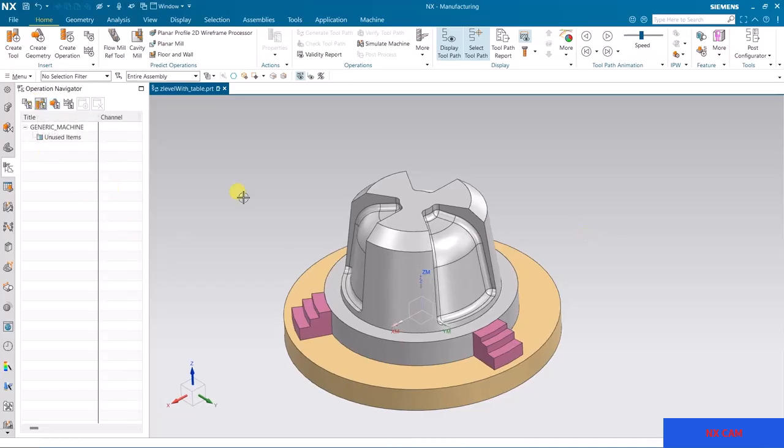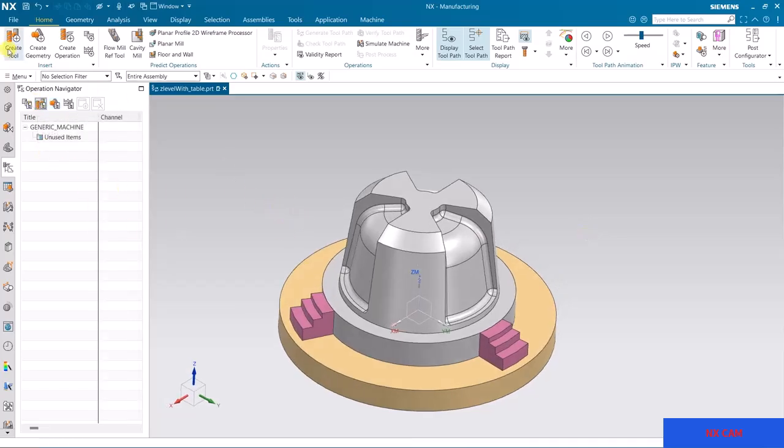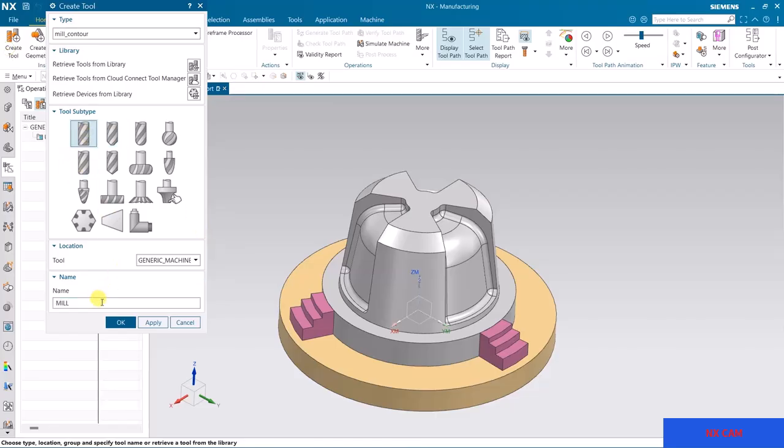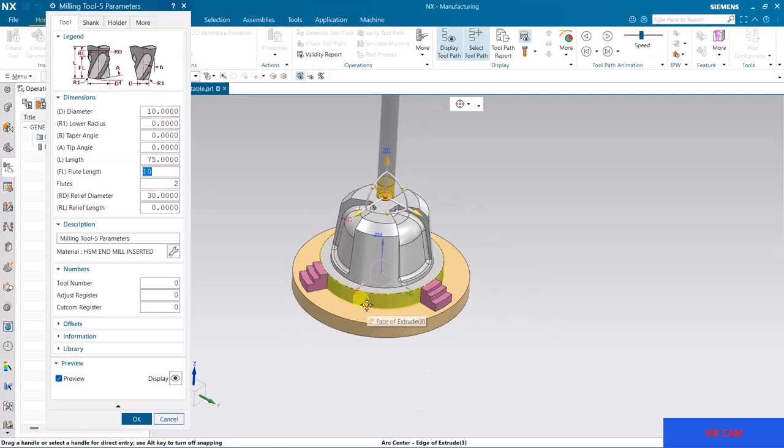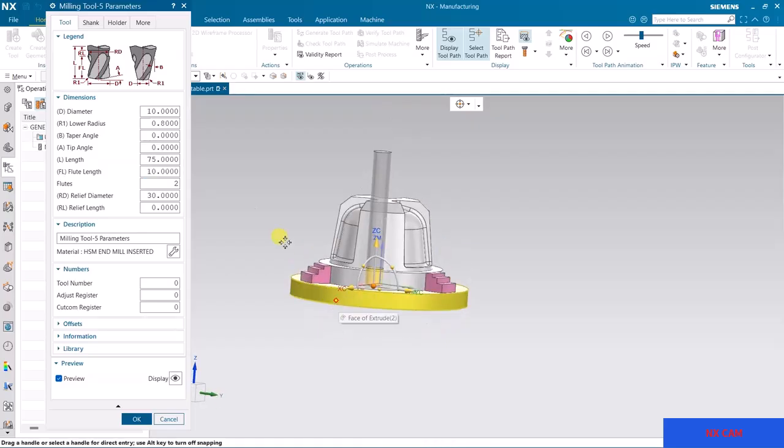Now I'm going to define a tool. Click here. Tool diameter 10 mm, corner radius 0.8, flute length is 10, and for length I'm using 55.